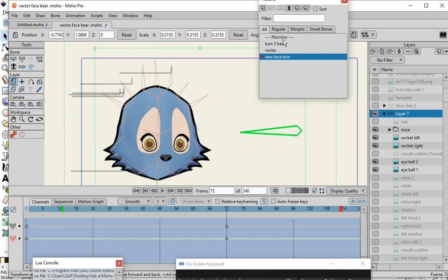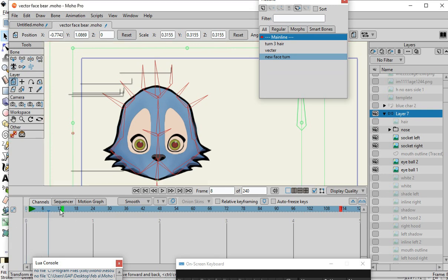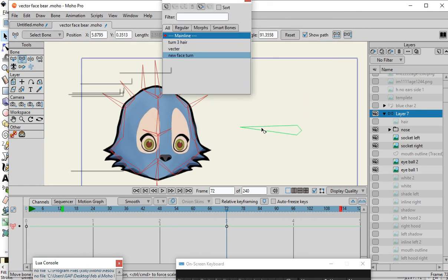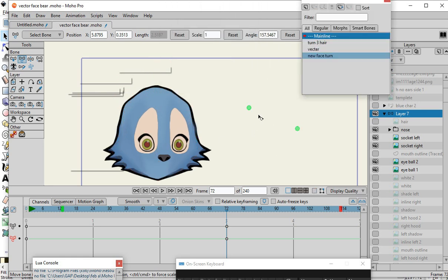we're just going to double click right here where it says main line. You can just double click on that and that should turn gray at the bottom, back to normal, which it did. So now when we go to move this bone here, we should have that same effect, like that. And that's basically it, how you do the action.